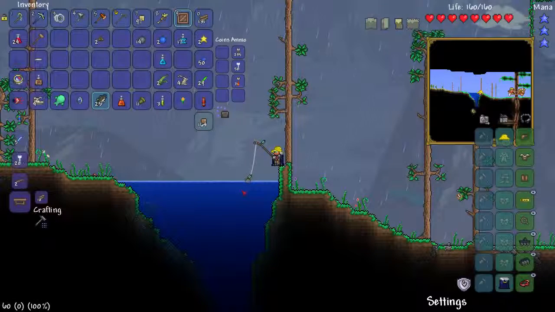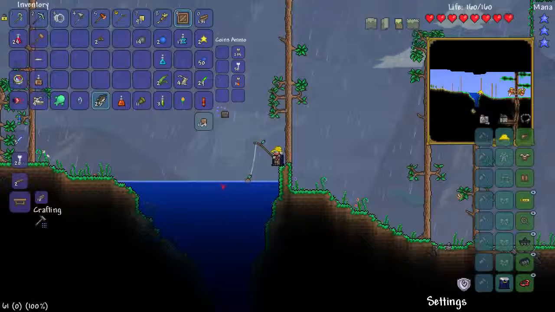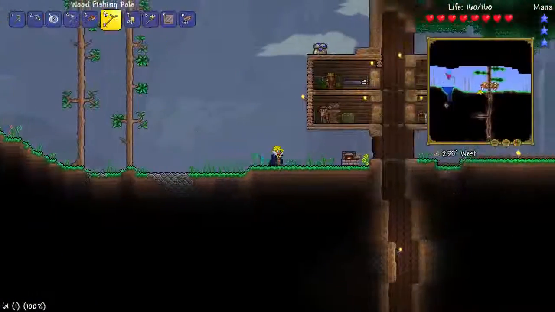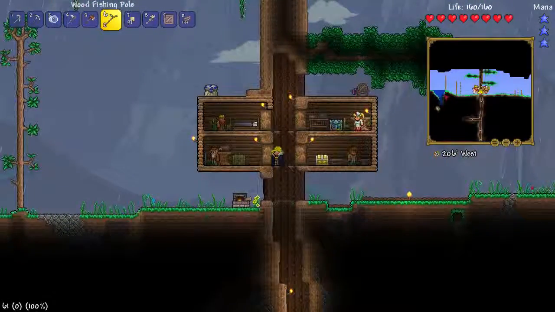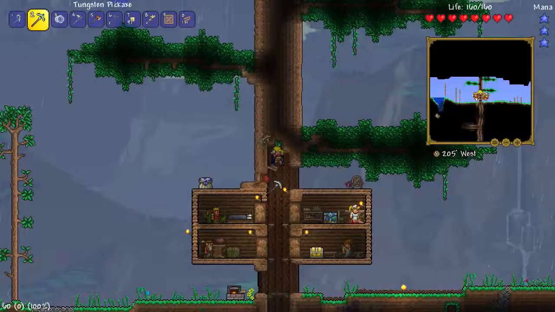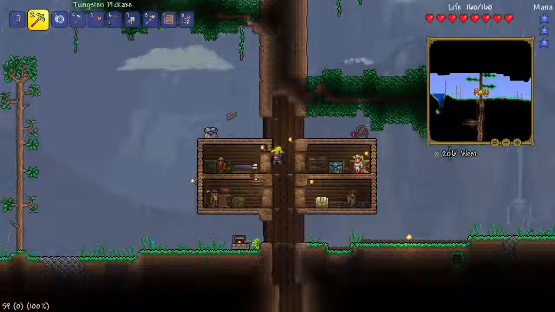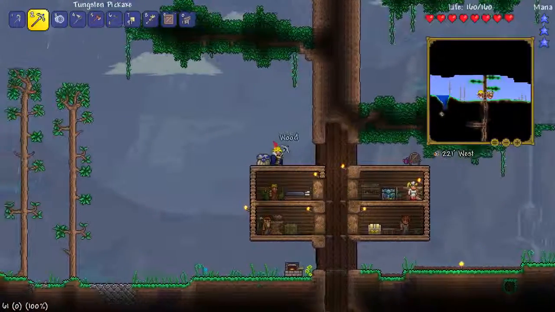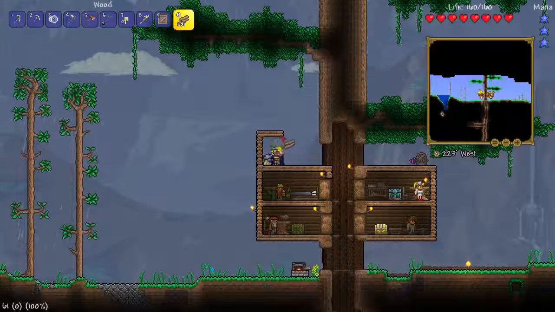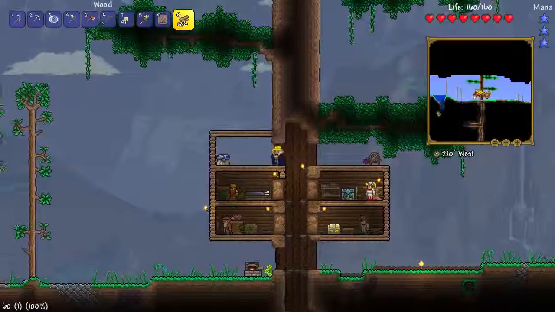Alright, last try. No. Okay, we're gonna go make an additional house. Oh yeah, I get to actually... I assume that's okay. Okay.